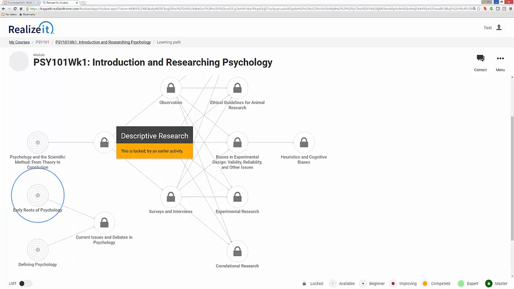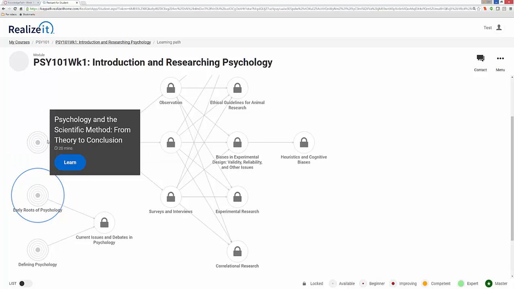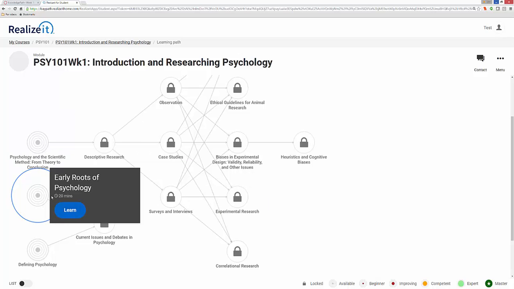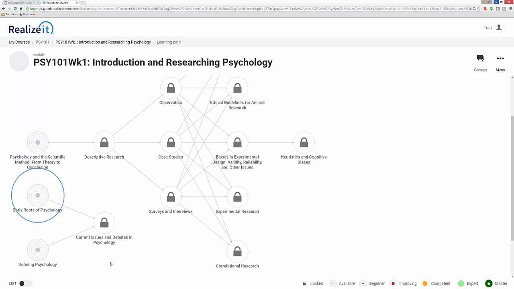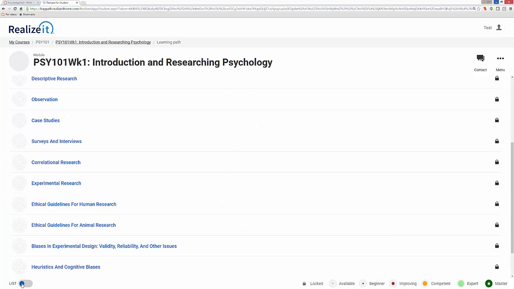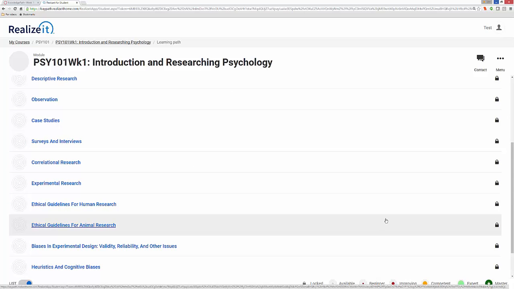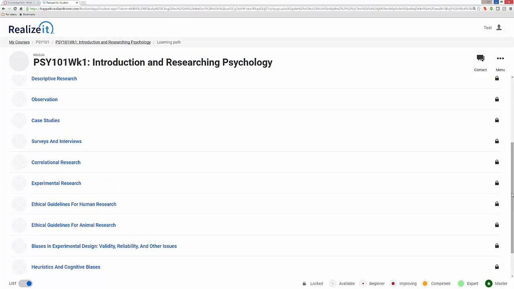You actually can't move forward until such time as you've done a previous activity. And oftentimes activities may have co-requisites or prerequisites that prevent you from moving forward until you have completed the work in the previous node. If this view is intimidating to you, you can also do a list view. And that shows the same material, but it shows it in a listed manner.